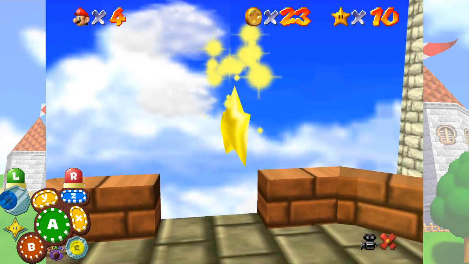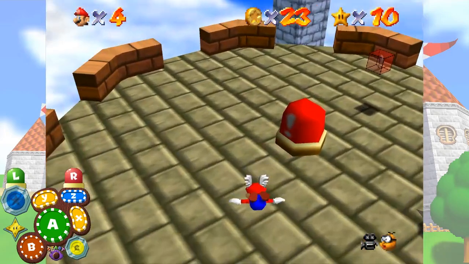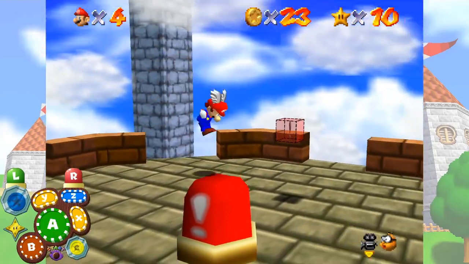Because you're coming at the tower from a different direction, the movement is slightly different. Land behind the button this time, then press C down during the rollout. Side flip down right, then double jump dive off the button.